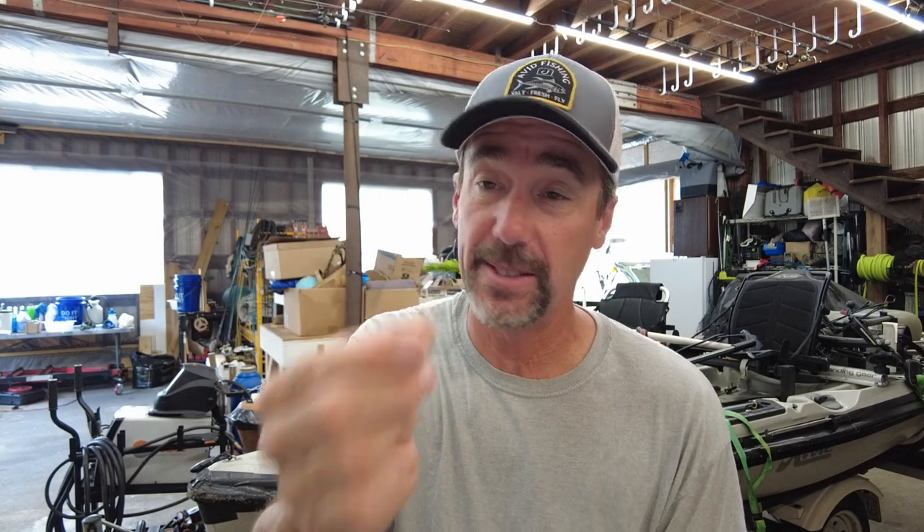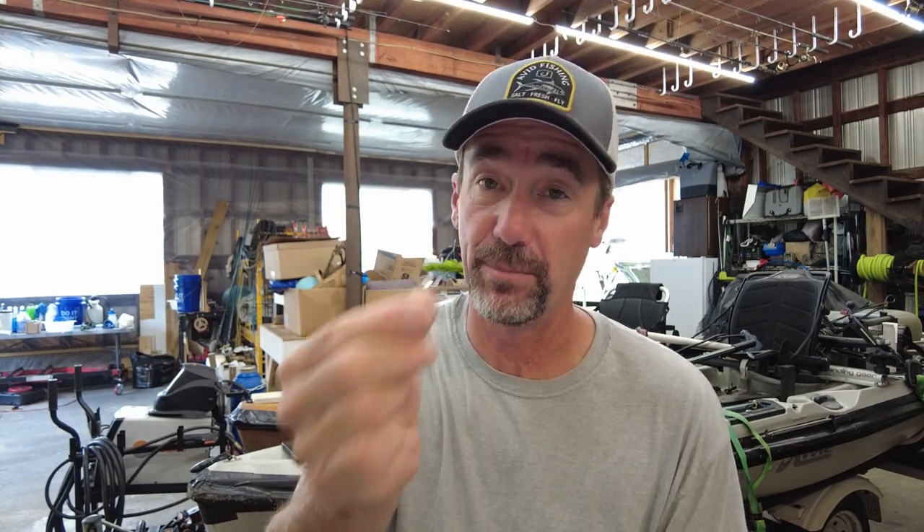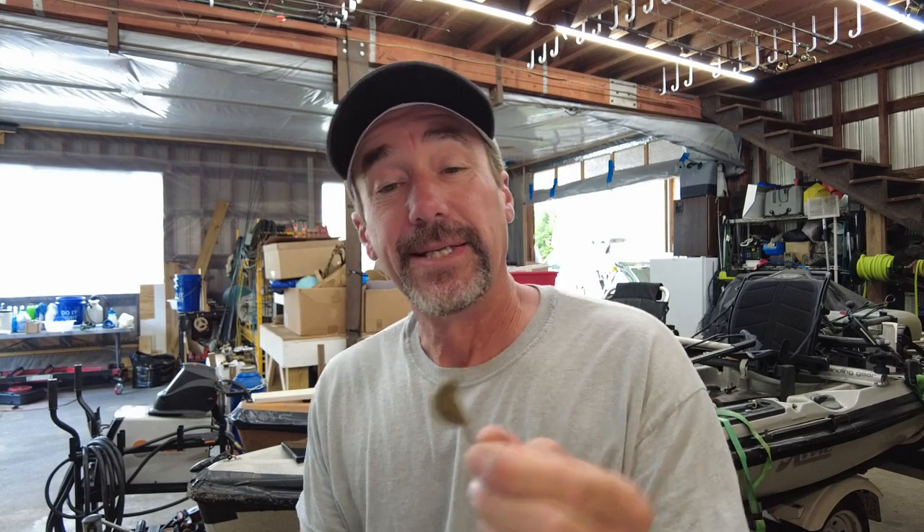First Flight Lures — I think it's a guy down in Wilmington that makes them — uses the proper hooks, and that's one of the big things about these jigs. You want to make sure whoever's making them is using the right hooks, which are the Mustad Ultra Point 2x, model number 32824. That's the specific hook you want in these jigs. Most of the molds sold use this particular hook, which is good — it's an indestructible hook; I have never broken one.